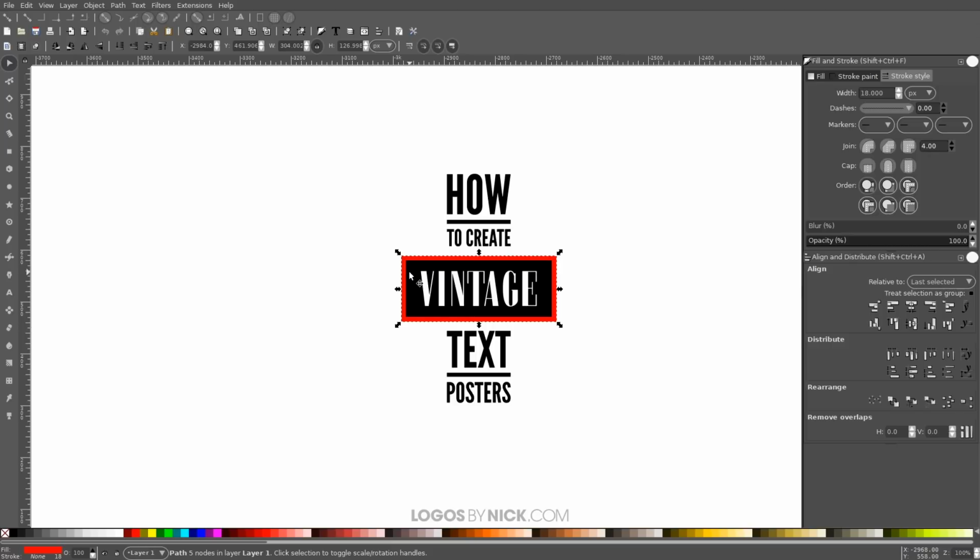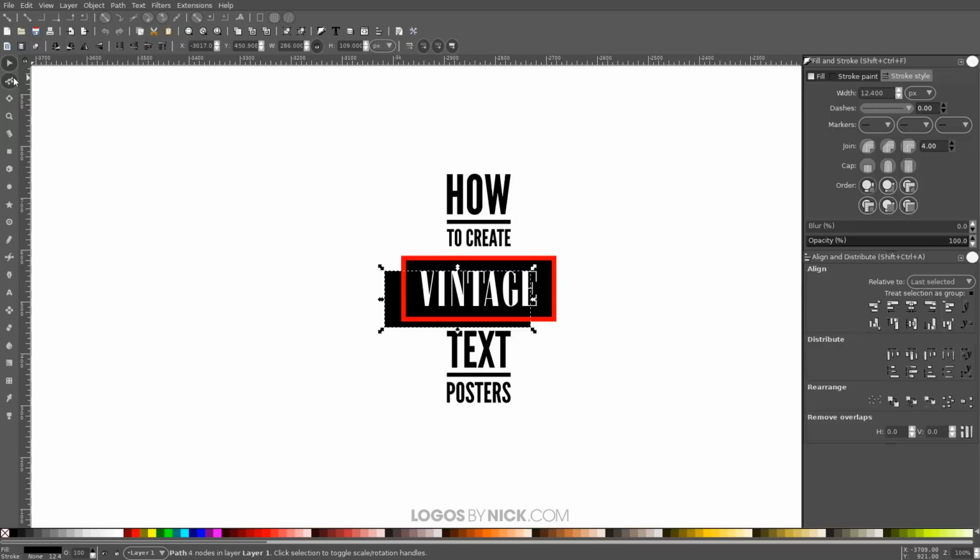Now what I want to do is take this black rectangle and duplicate that. I'm going to click on it, then press Control D on the keyboard. And I'm just going to take this and move this down to the left over here like that. And I'm going to send that to the bottom by pressing End on the keyboard. Let me move this down here like this.